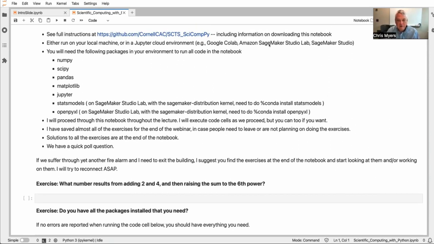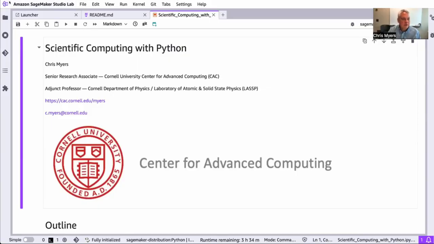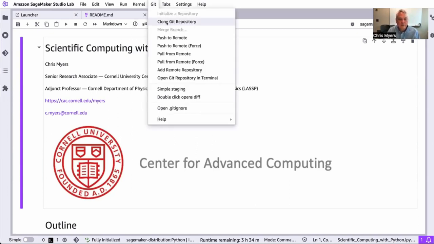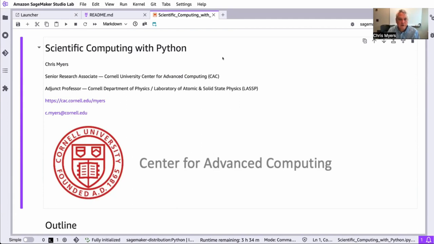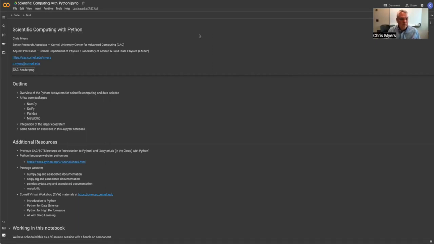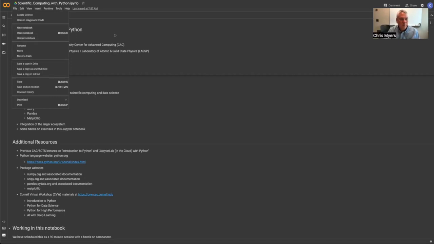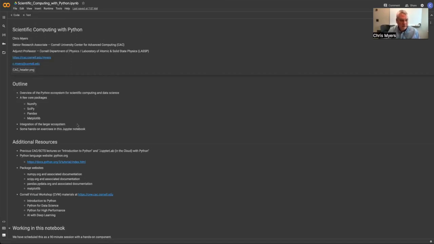I did mention that there are other environments such as Amazon SageMaker. For example, I have this Amazon SageMaker Studio Lab set up where I've got my notebook loaded in there. I'm going to be running it off of my local Python installation. But if you wanted, you could go to Git and clone. We have instructions in the README: clone the Git repository that this notebook is in, and then you could load it up into SageMaker Studio Lab. Or you could go to Google Colaboratory, which provides a different interface. You could upload the notebook once you get it from the GitHub repo, and then load it in and run it there if that's of interest to you.